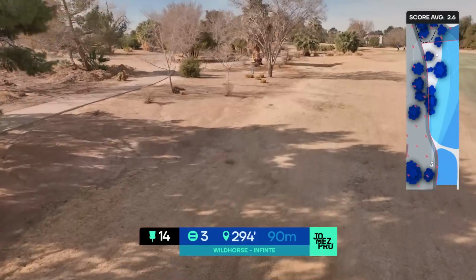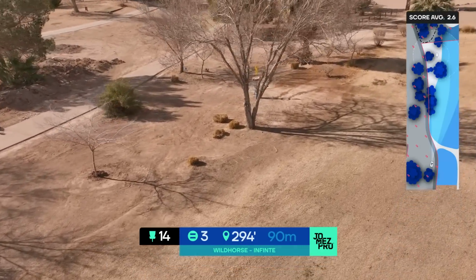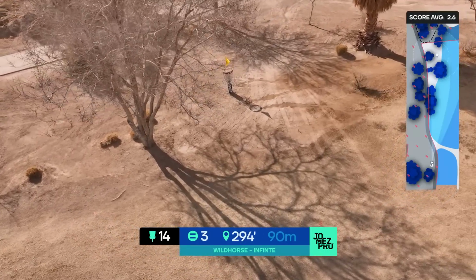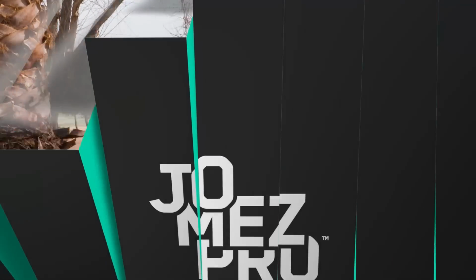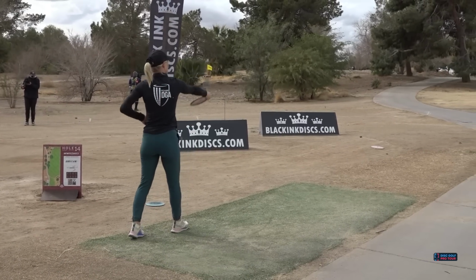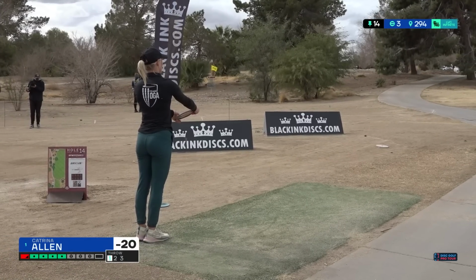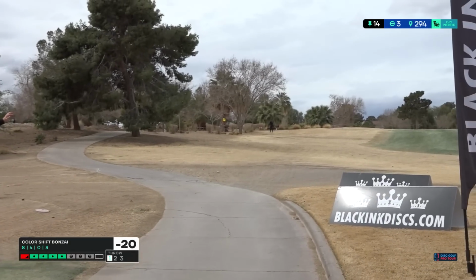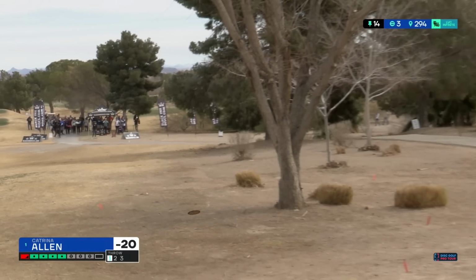Hole 14 is 294 feet. They did shorten this one this year, and I think it's a really good change. Most women are going to throw a backhand shot out to the right, let it fade in. There's a cart path left. If you sawed one off, you can definitely find it. But for the most part, you can now draw this one up as a must get. It was a kind of a tail right to left crosswind, so you wanted to be careful, again, that the wind didn't take your disc and skip it out of bounds. This looks really good from Catrina.